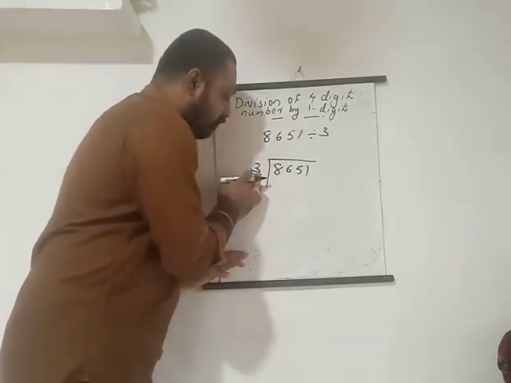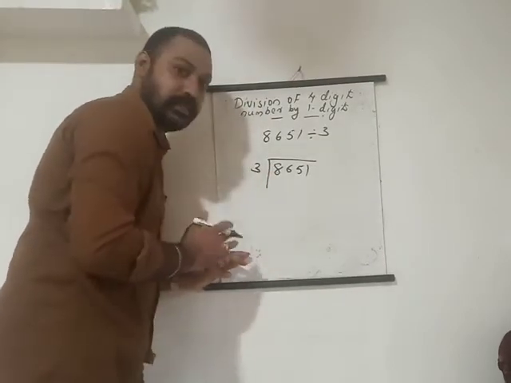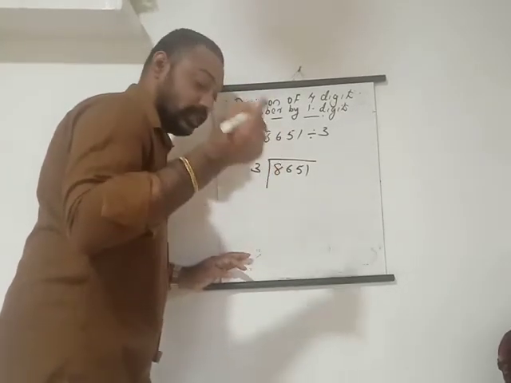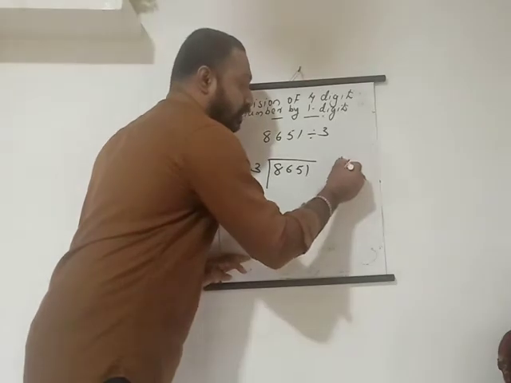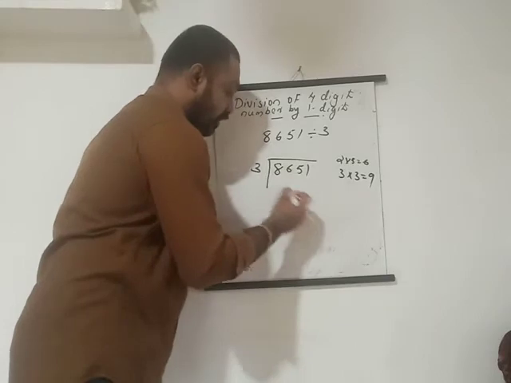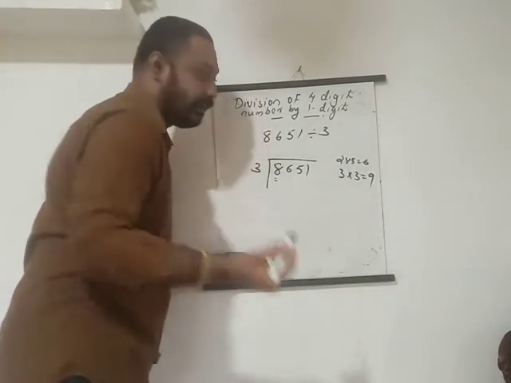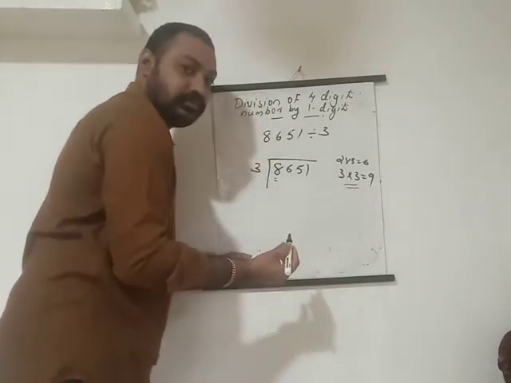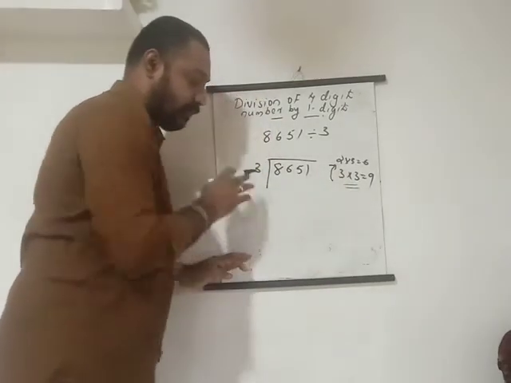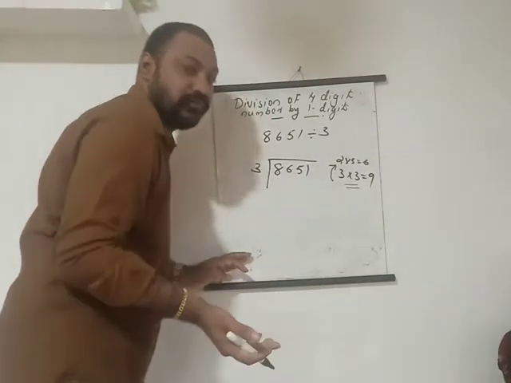How many times 3 is 8? We know that 8 does not belong to the 3's table. 1 3 is 3, 2 3s are 6, 3 3s are 9. So 8 is between 2 3s are 6 and 3 3s are 9. Which one do we take? If we take 3 3s are 9, it will be more than 8. So we have to take the number before this one, because 8 is not in the table of 3.